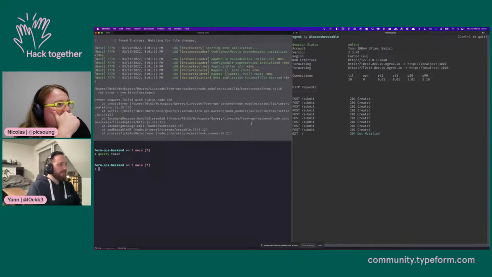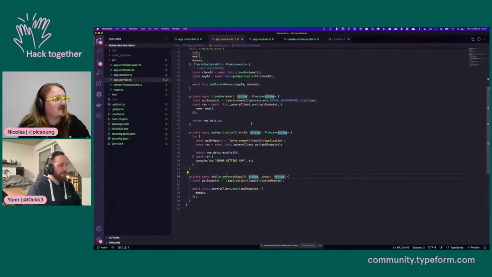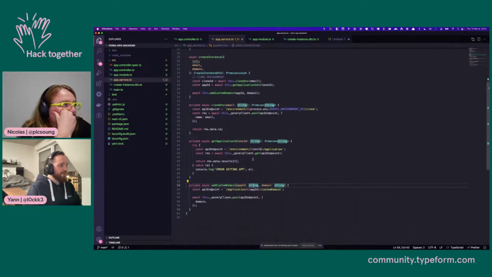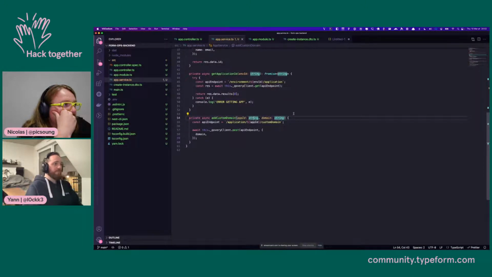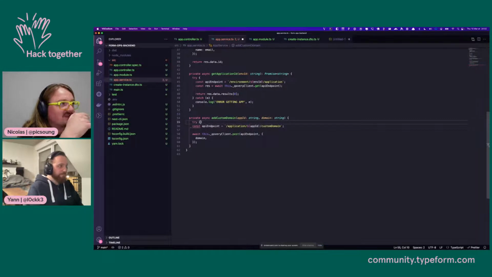So it's not here that I have a create error. Yeah, looks like it's on the first one. Clean environment. Why would I have? Oh, maybe it's add custom domain that is failing. Ah, yes, because if this one was not failing, it wouldn't tell you. Yeah.